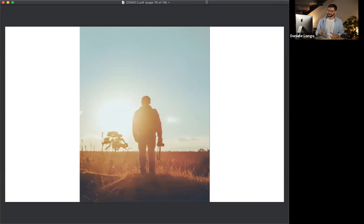I'm sure it's photoshopped as well. Maybe the sun wasn't even there, but I don't know. Well, it looks like it was there. Yes, it's definitely there. But it gets these flary things, and it's beautiful and romantic and poetic. So please, by all means, shoot in any direction compared to the sun.